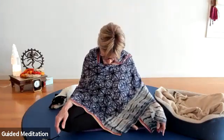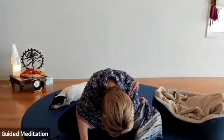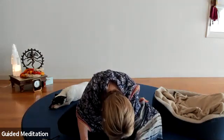When you're empty, take a nice deep inhale through your nose. Exhaling with ha. Again, deep, deep breath. Exhale with ha. Chin comes toward your chest. Bow into the earth. You can bring your hands forward to support you as the crown touches the earth or gets as close as feels comfortable to you.